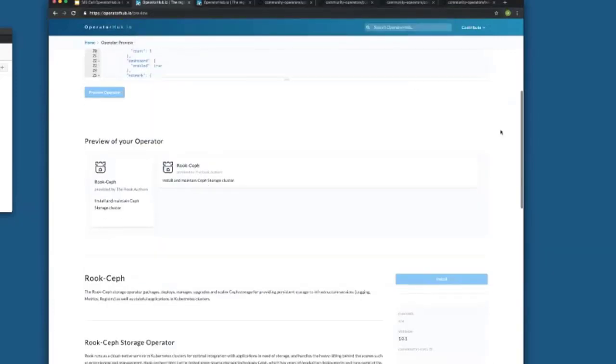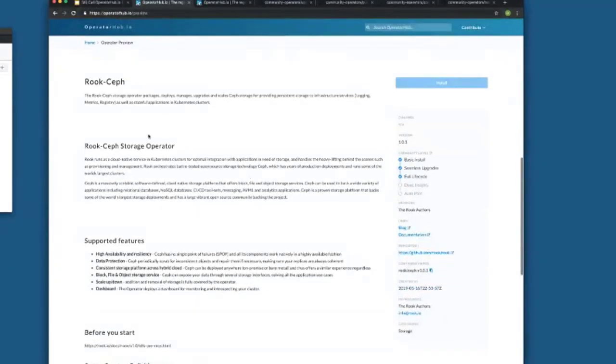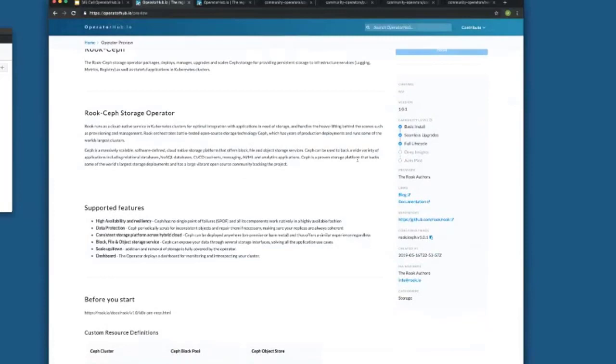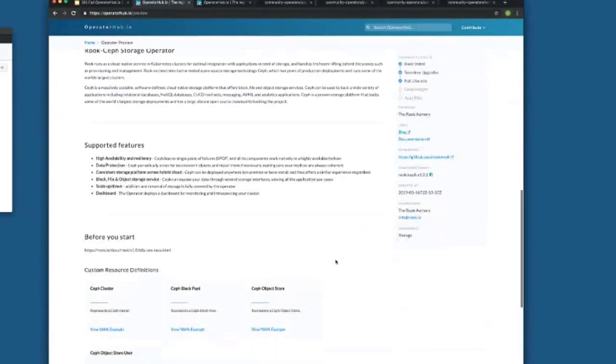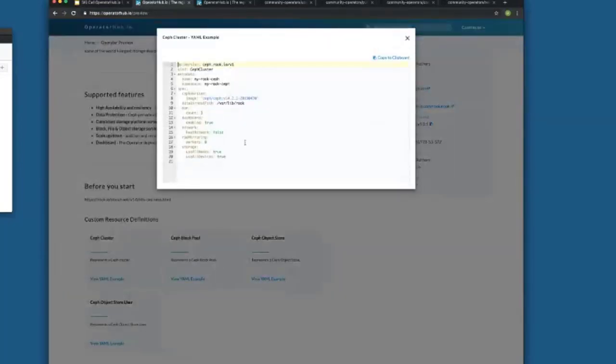You see the tile view here, the list view here, and you would also see how the descriptor page would be rendered. So that's a nice way to spot any markdown errors or anything you have forgotten to put in here, as well as if and how your custom resource definitions pop up, and if they have proper examples.